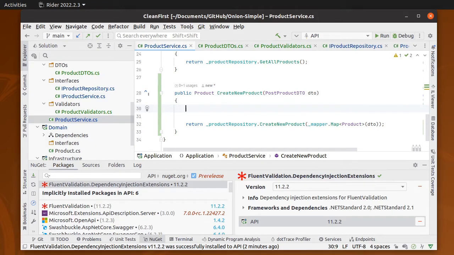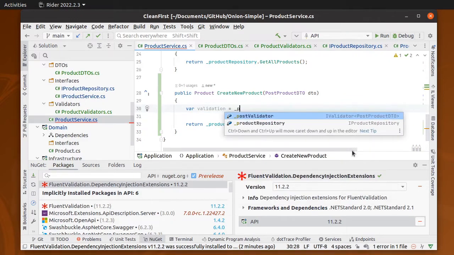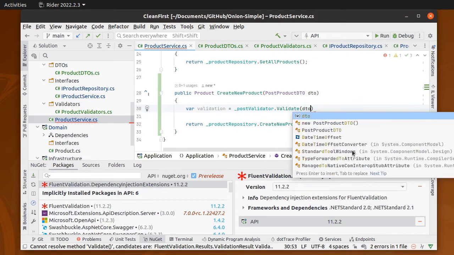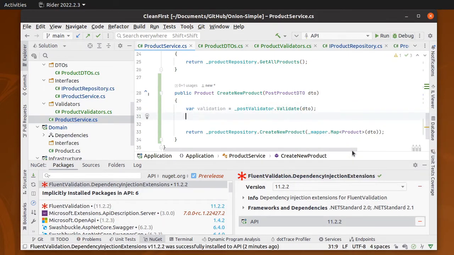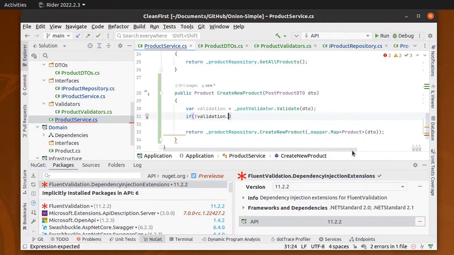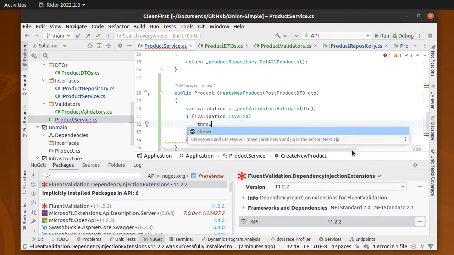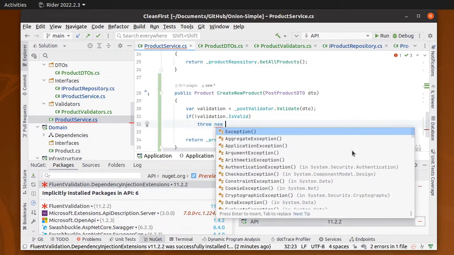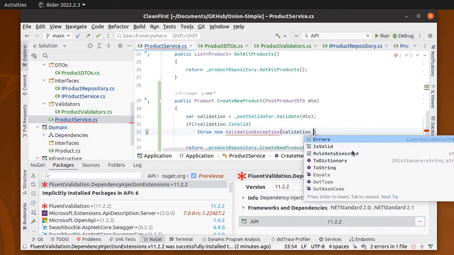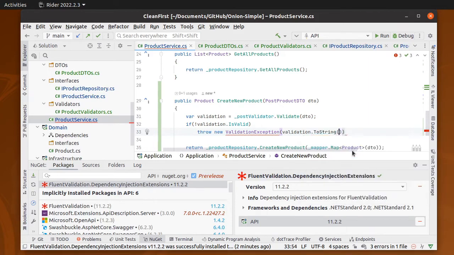So what we're gonna do is we're gonna write var validation equals postValidator.Validate(DTO). And now we're going to have a conditional here. So we're going to say if not validation.IsValid, and we can throw a new ValidationException. And this ValidationException should just contain the validation ToString.